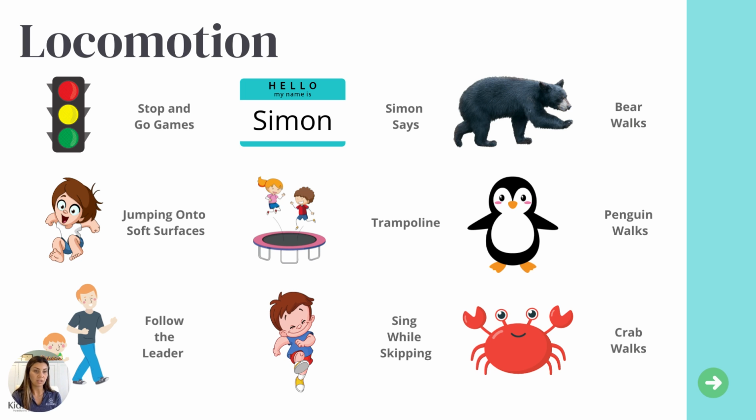If a child's having difficulty with skipping, adding a song in so that they're able to develop that cadence and rhythm. And then our animal walks. We all love animal walks here at KidsAbility in the occupational therapy department. So we have bear walks, penguin walks, crab walks. There's so many more online, and kids really like these. And we could always make it into a game. So go pick a teddy bear or a toy or figurine. How do they walk? And then getting them all to try that.